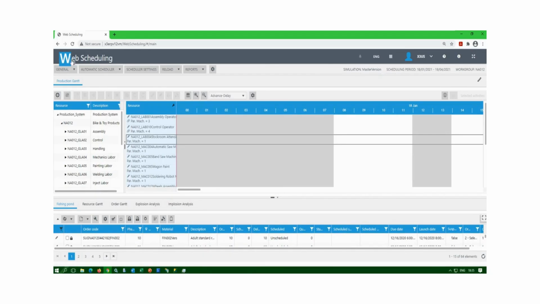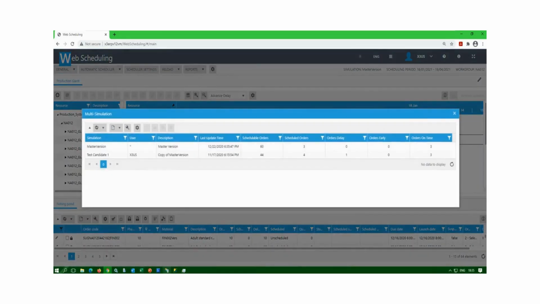Let's tour key pull-down menus, beginning with the general menu. I'd like to zero in on multi-simulation. Multi-simulation enables you to save multiple copies and compare and contrast each planned simulation to ultimately choose best fit. This is a great feature because it enables a planner to essentially create multiple what-if scenarios, compare and contrast, see each planned simulation's impact on operational utilization and capacity load, and again, to choose best fit.